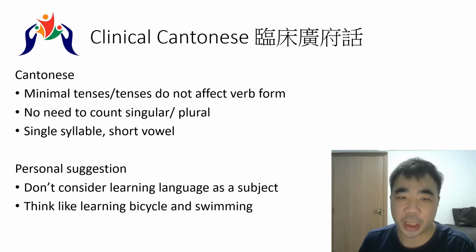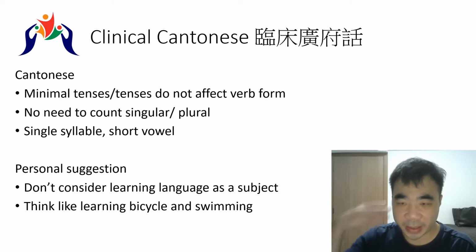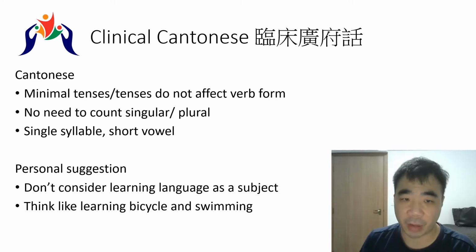I have some suggestions. Although I showed you the grammar of Chinese and Cantonese, when learning a language, if you are not in school, don't learn it as a subject. Don't always think in your mind, what is the grammar, what is the form. Just like learning bicycle and swimming, practice, practice, and practice. Just like how I learned English. Don't treat it as a subject, it's so boring.